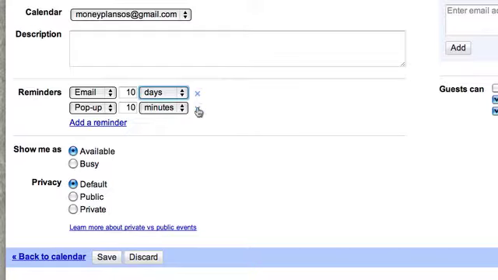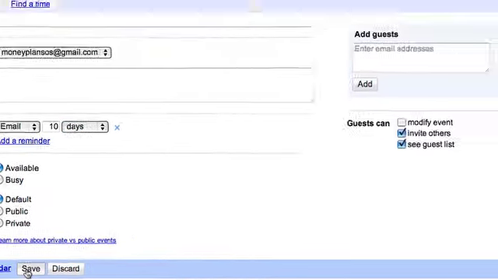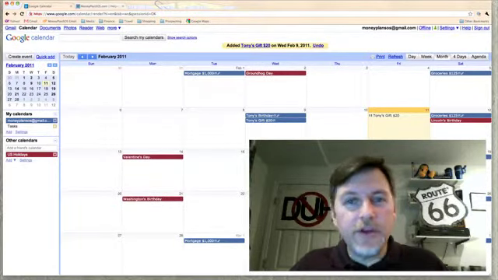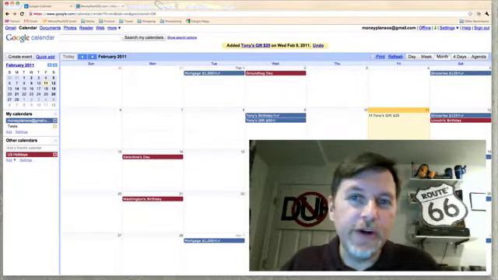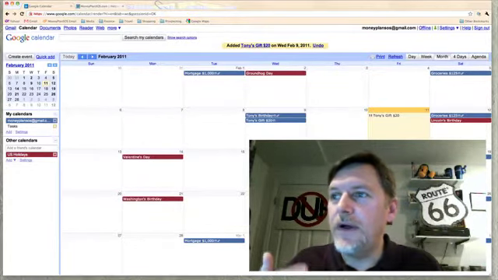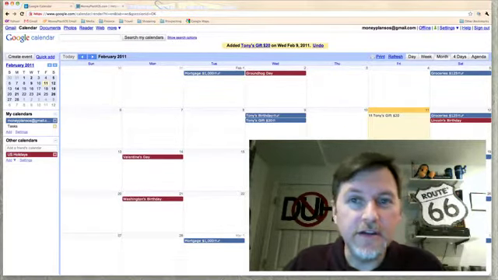I'm going to go ahead and take this one out because I don't really need a pop-up reminder, but I'm going to save those changes. And you'll see there, now it shows up. So this is where you can put all the expenses that you have recurring. Let's say once a year your license plates expire, so you have to put something in there. You can make that a yearly occurrence, just like the birthdays, anniversaries, things like that.